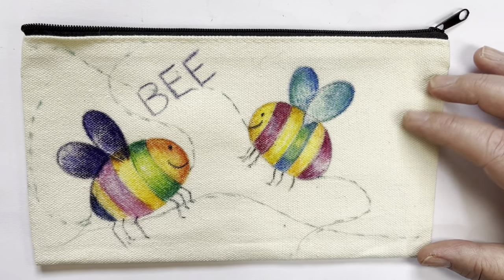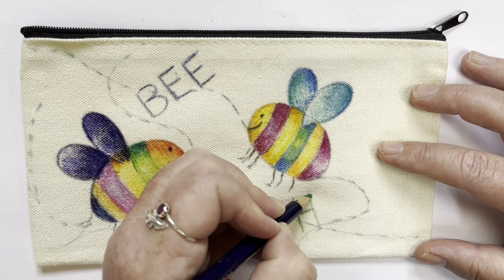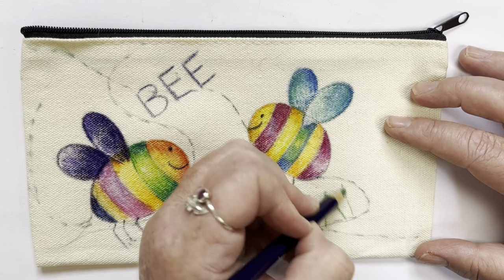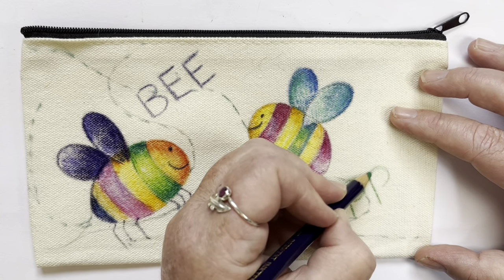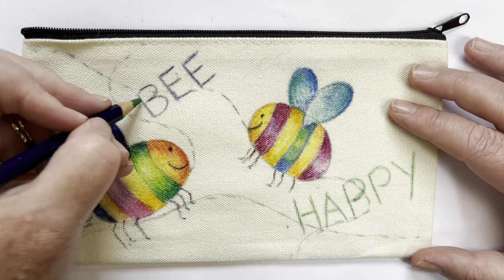Anyway, so the bee I've got in purple, and then I'm going for a darker green for the happy. So again, I'm sort of pushing down a little bit hard because I really want these to stand out. So see, I'm going over it twice there. And then we're going to add the water.